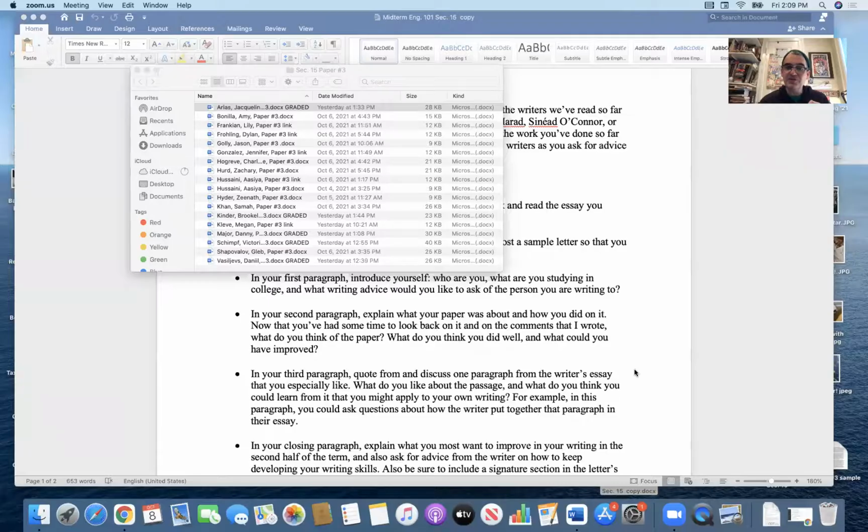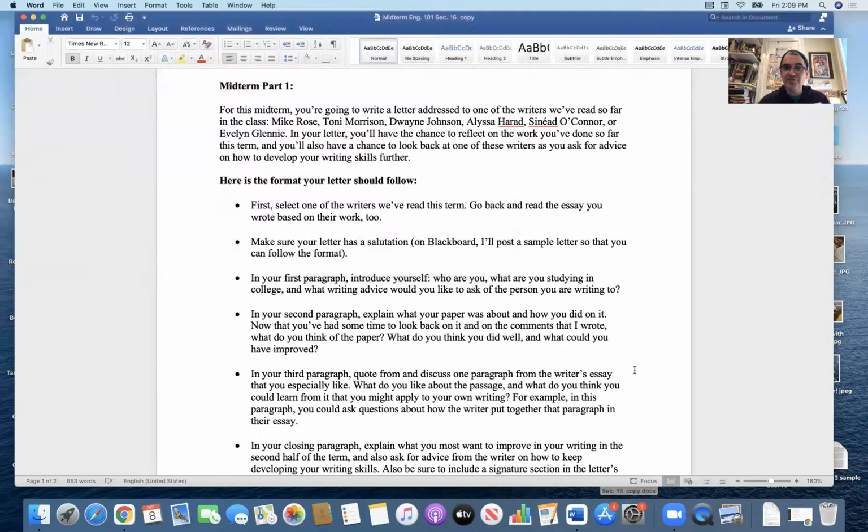So let me do the screen share and let me show you these directions. And this will get you started with some ideas on this. Now, for the midterm, the readings are also readings that we're going to use for paper number 4. So as I said, it's also a preview for what we're doing after we do this midterm. But there's 2 sections to it.